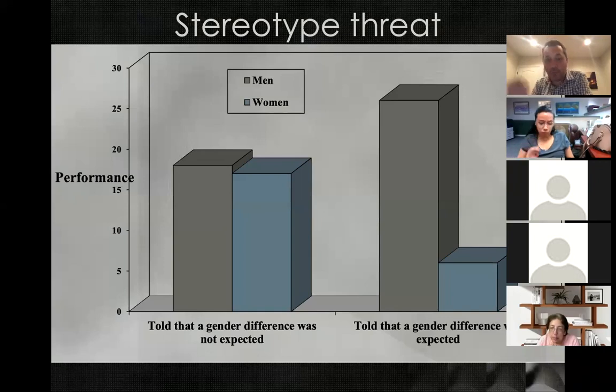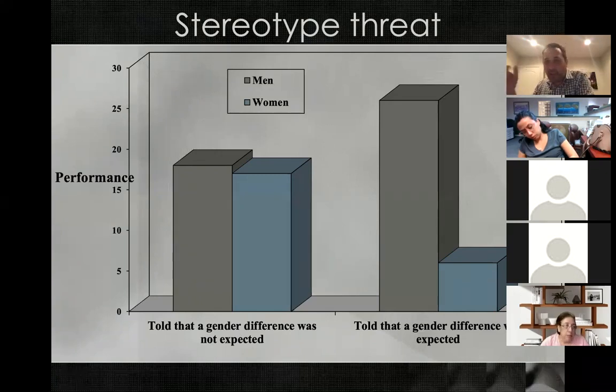Again, what's happening is that the women are told that they're likely not going to do as well as the men. And they start thinking, you know what, I don't want to be a stereotype. I don't want to be evaluated negatively just because I'm a woman taking a math test. And that concern that they have for being evaluated negatively disrupts their ability to concentrate on the math test, which leads them to do worse on the math test.